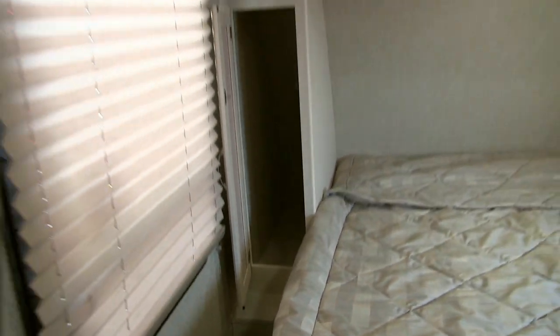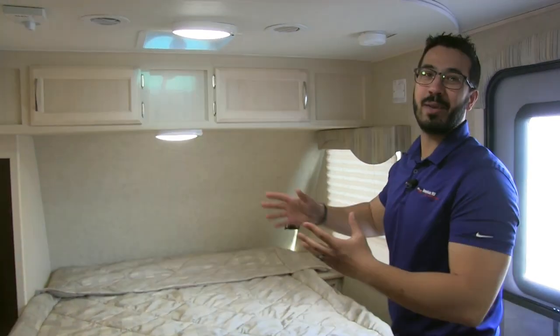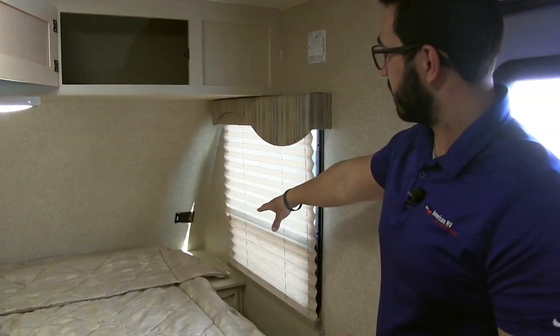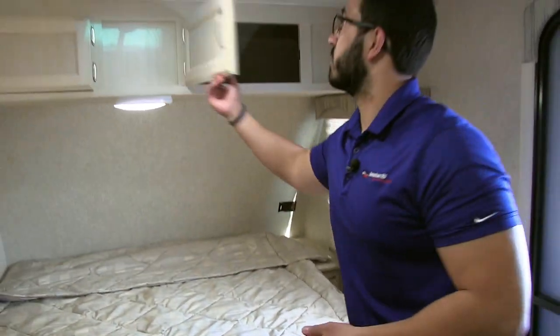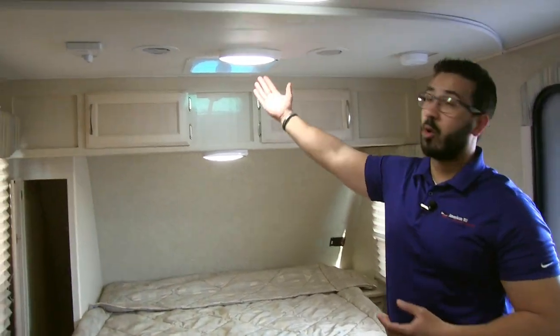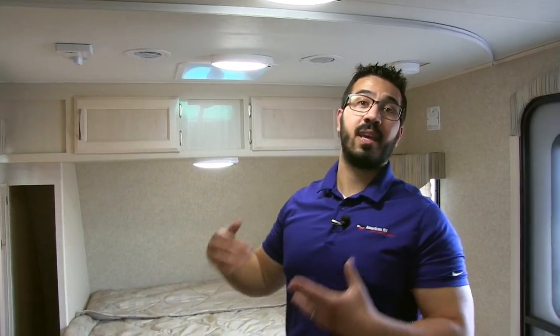Right over on the side you have some additional hanging space. So if you don't want to use all the space in the bathroom, or that's where one person's clothes go, it's great having this space right there by your bed. Additional storage right up top as well. Then over to the side, rather than a wardrobe, you have a nice nightstand with an electrical outlet so you can charge cell phones, and an additional drawer underneath that. Right up top is a vent — so if you don't want to run the ducted AC, you can open up some windows and the vent for a nice cross breeze. The King Jack right over here is your TV antenna, which allows you to get HD channels. You don't have to remember to lower it because it's nice and low profile; all you have to do is turn it to find the best signal.